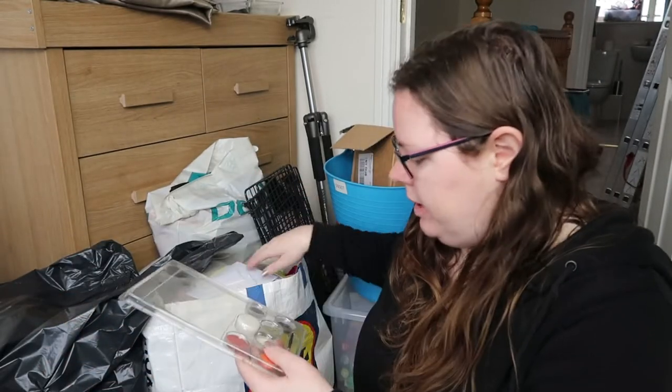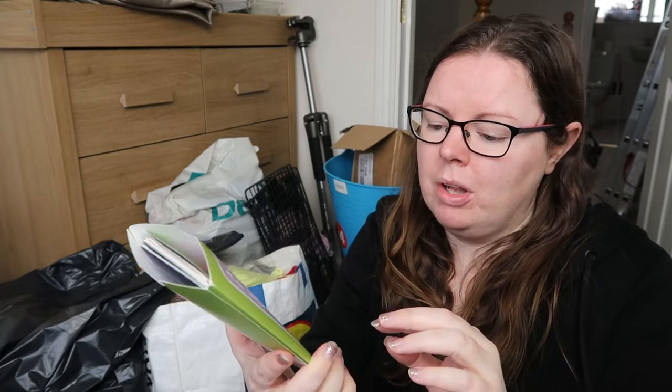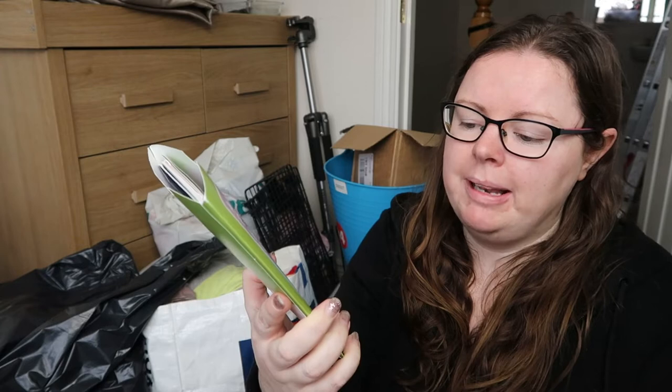We have some broken bags, old boxes, and bags with some rubbish in them. Then we have old dried-out face paint, which is unfortunate. This is something I got when Ava was smaller, and an introduction to active play book for zero to three year olds — we don't need that anymore because she's five now.